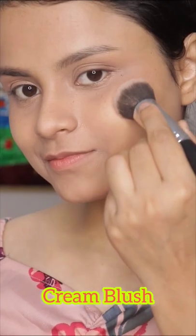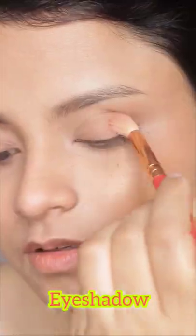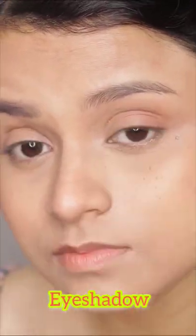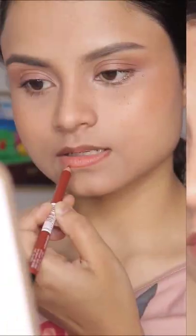Cream blush. On days when I want a very natural looking blushy cheeks. Eyeshadow. When I am not in the mood to do glam eyes but still want that flush of colors on my eyelids.